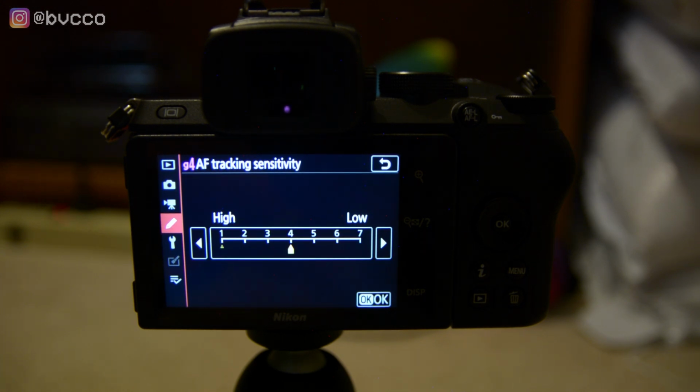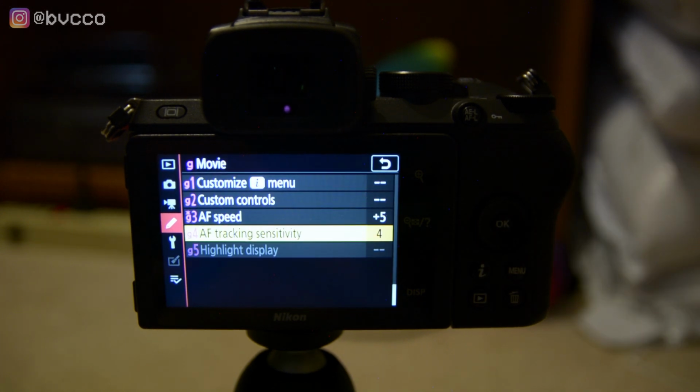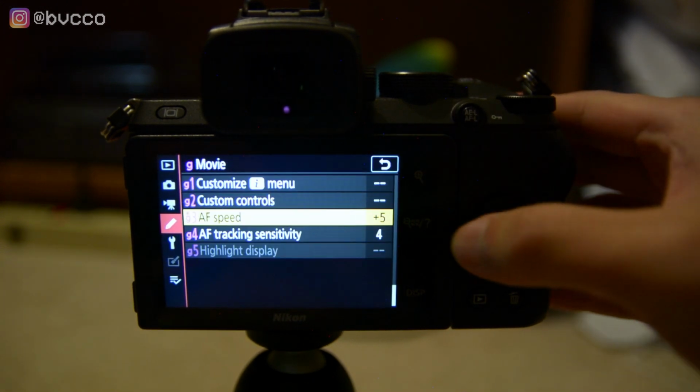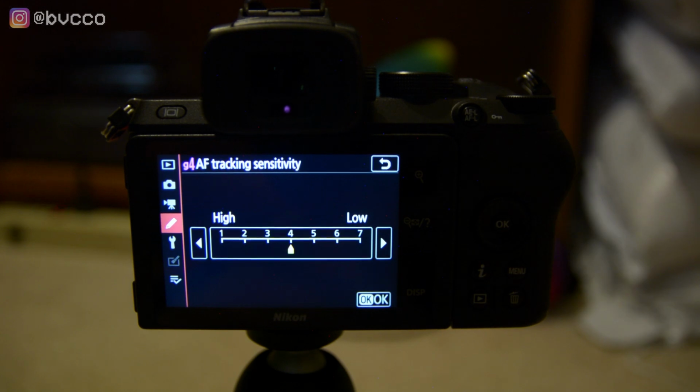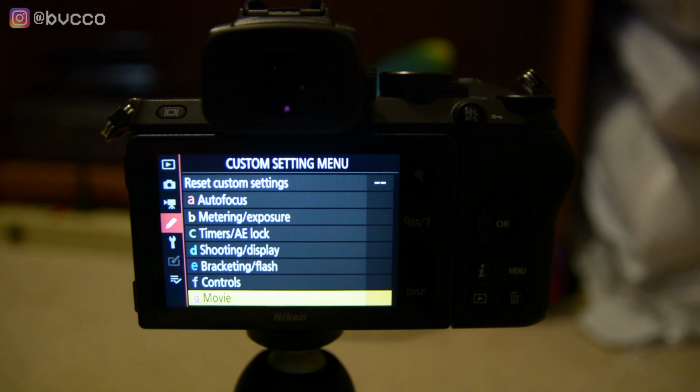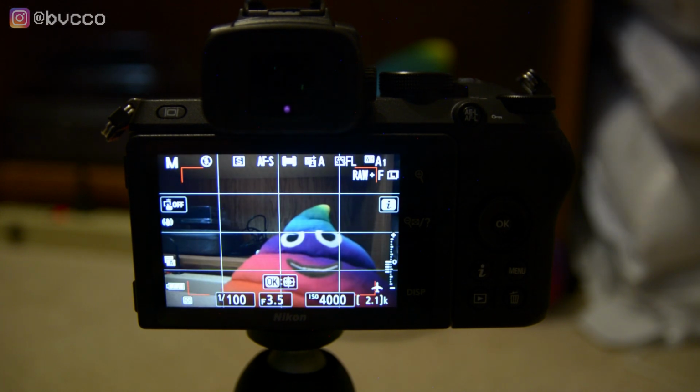Meaning, if you're doing a talking head video and someone walks by, the Nikon Z50 does not go, oh, what the hell? Something is going on. I'm going to focus on whatever's in front. So that is the sensitivity. If you leave it on 4, it's more likely to keep your face or the talking head in focus in comparison to, say, a crowd of people walking by. It's not going to suddenly hunt the people in the background. Speed, I always leave on 5. And the sensitivity can vary from high 1 to 4. And that is my usual menu settings when it comes to getting the best quality of video.